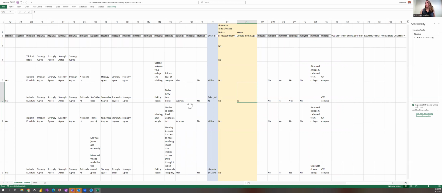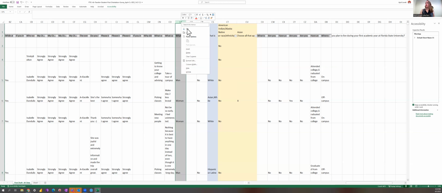So one of the things that I do, if I have an open-ended, I can tell this is an open-ended one because these are not any choices that I would have put into a multiple choice. It looks like an open-ended. So let's look at the question. What can we do to improve orientation? Obviously open-ended. What I tend to do here, again, this does take a while. You want to budget your time for this.